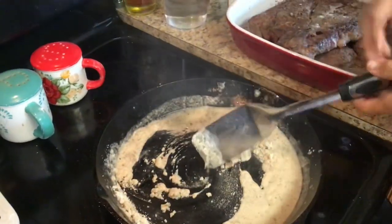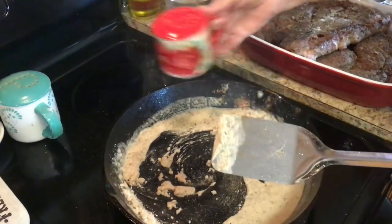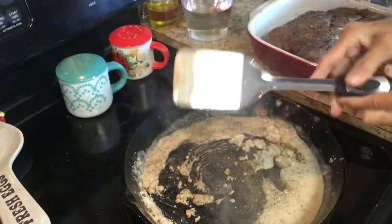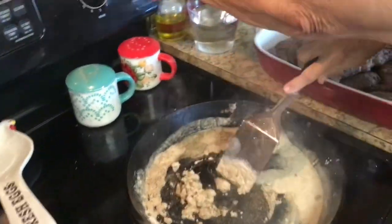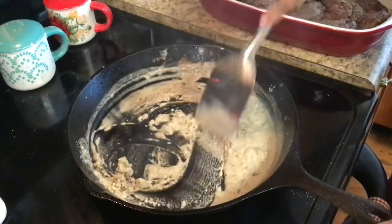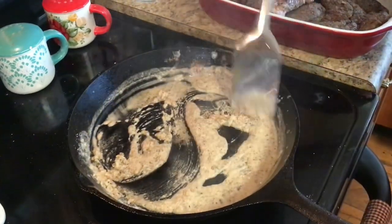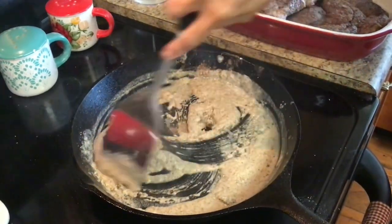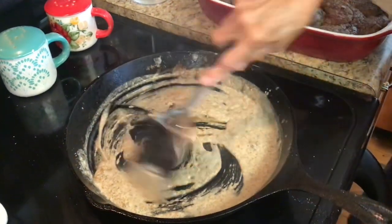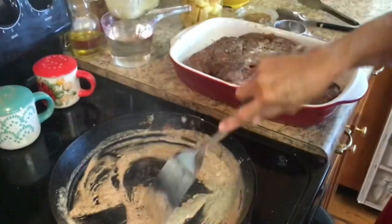My favorite part is the gravy. Okay, I'm making gravy to go over this. So I put salt and pepper. Let me turn it down. Oh, that pepper. Woo! Now I'm going to brown my gravy. This is gluten-free flour.